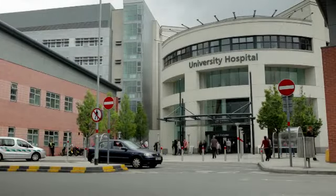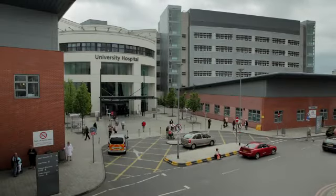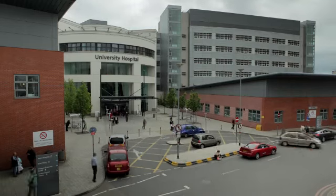This allows us to establish early innovations within the hospital environment very rapidly and to see whether these innovations will be truly beneficial for the health of our patients in the future. The Human Metabolism Research Unit is a really good example of world-class facilities put together in collaboration with University Hospital. While our research is excellent, clearly a medical school is working for the benefit of patients and the public, so it's important that this is translated into tools for public health that can be used for innovation within the NHS.